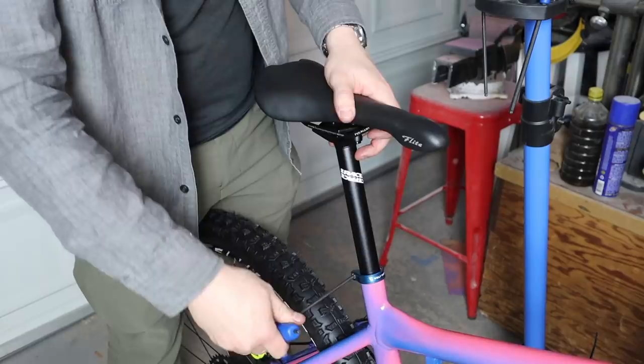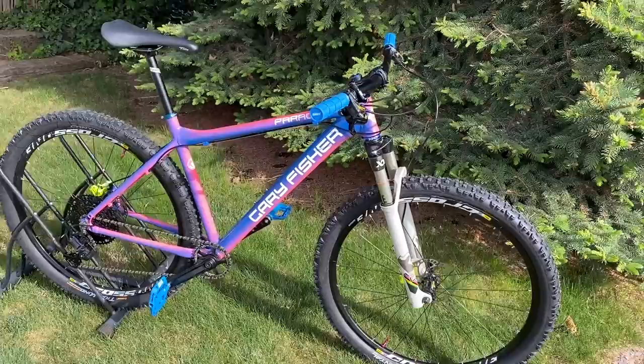And with that, this build is done. This was a really awesome experience to be able to build this with my son. He's a good kid.